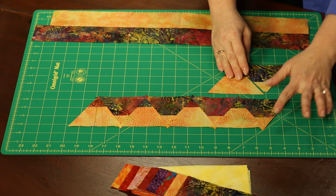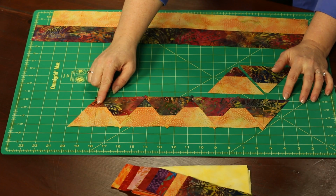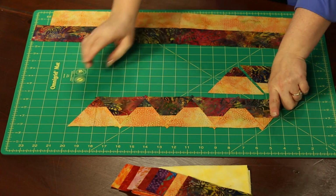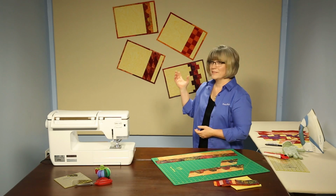Be gentle because these are all bias edges on triangles, but you can create this strip set and then cut away again, a 12.5 inch segment, add the yellow small or narrow rectangle and the larger square, and you've got table for 4.